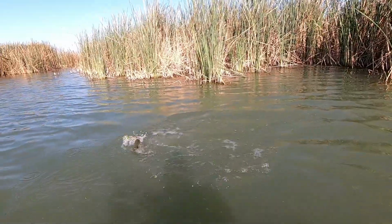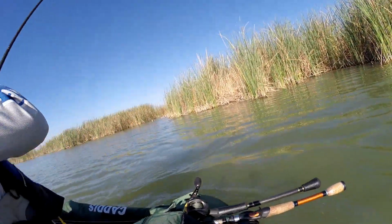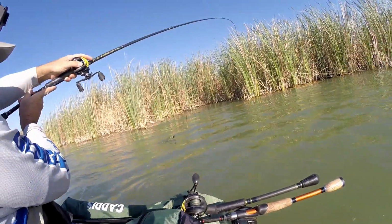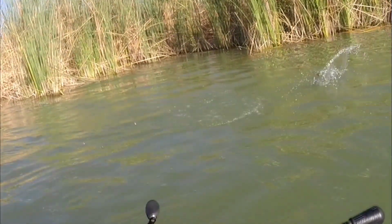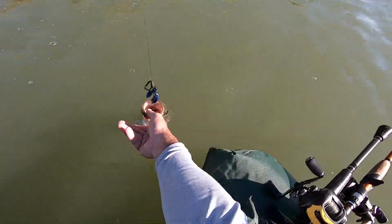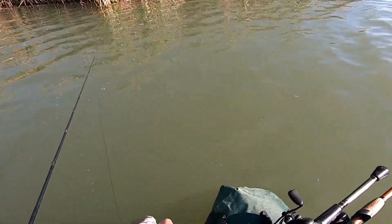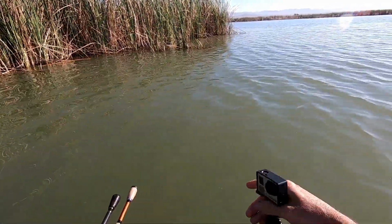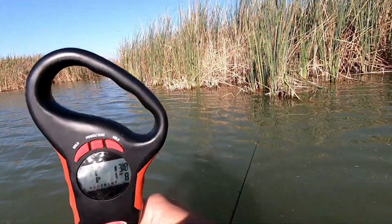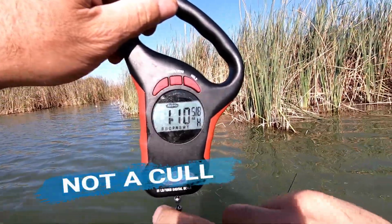Gmoneystrong Outdoors Spring Bass Open. Gmoneystrong Spring Bass Open right here. Hopefully that'll call one of my fish. Yes. 1.10. Damn it.